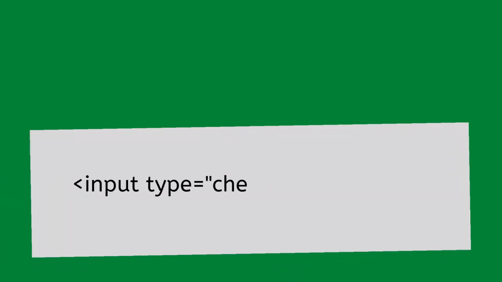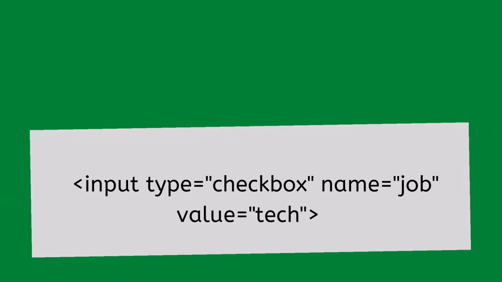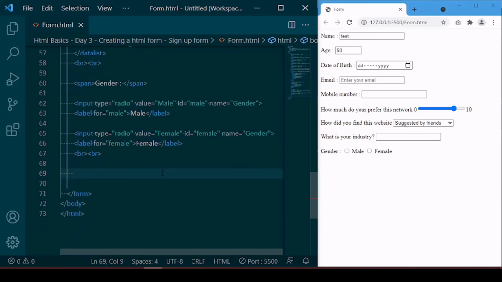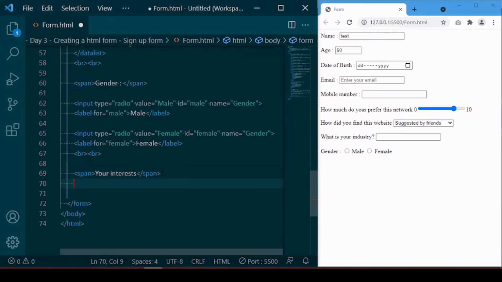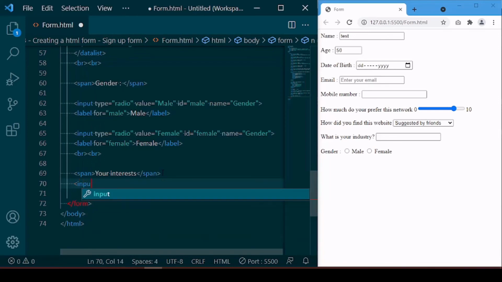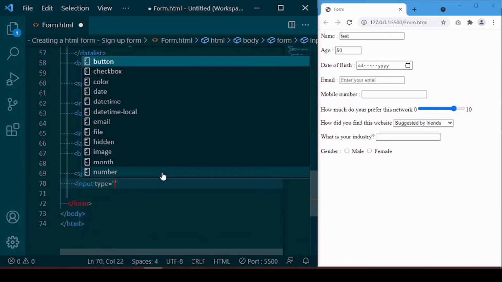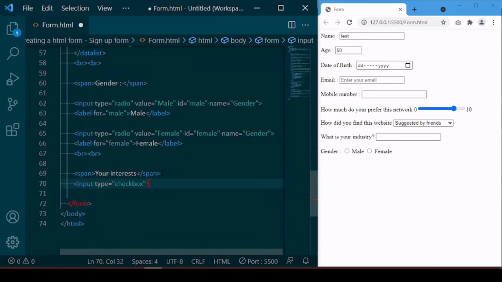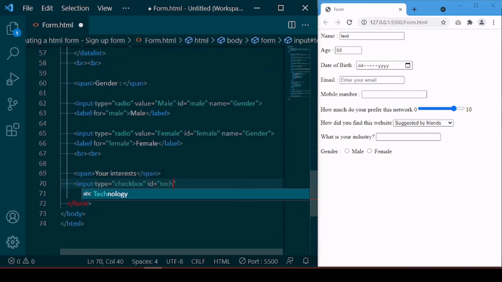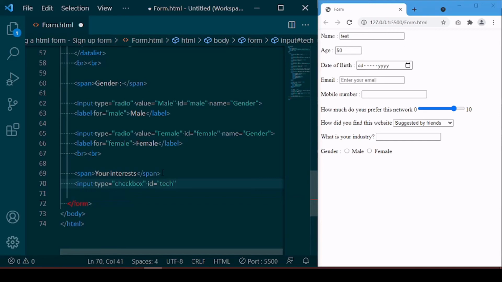But if you want to select more than one option, we can use the checkbox for it. So let me type a span, and within the span tag, your interest, and this time let's type the input type as checkbox, and we can use an ID attribute so that we can use it within the label tag to make it more accessible to the user.